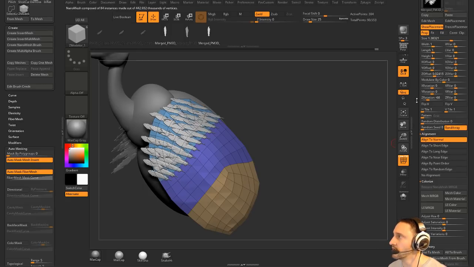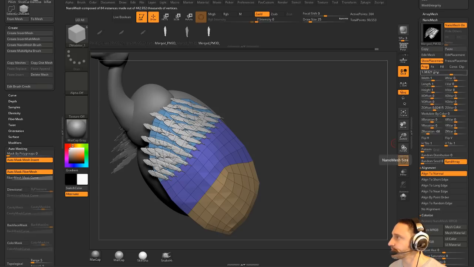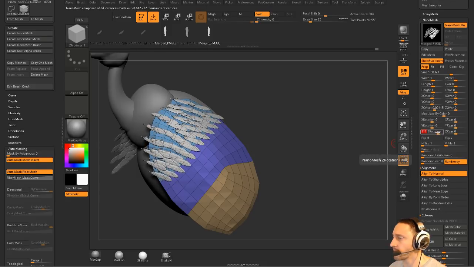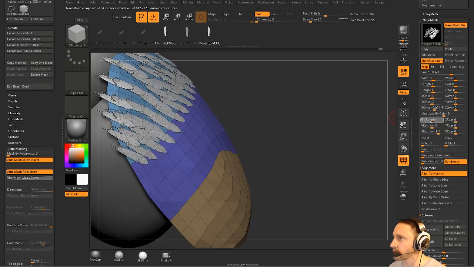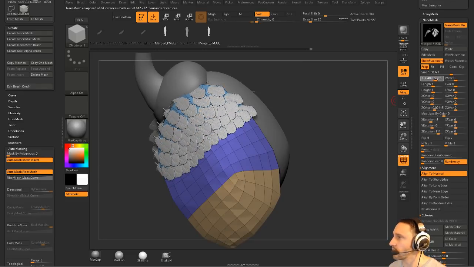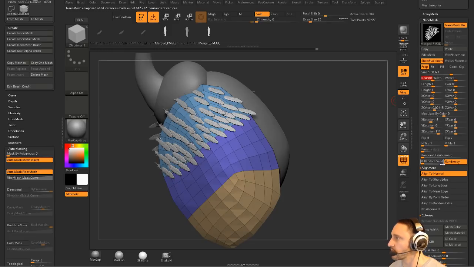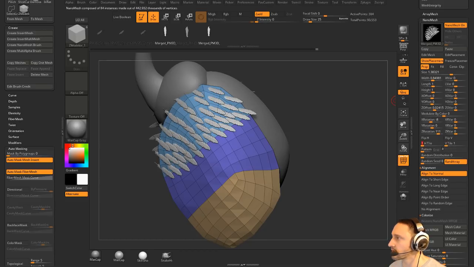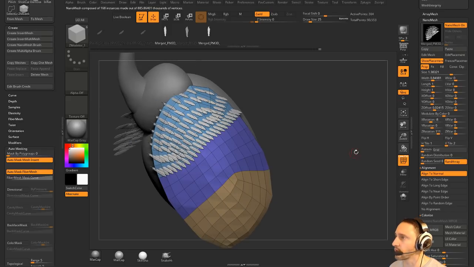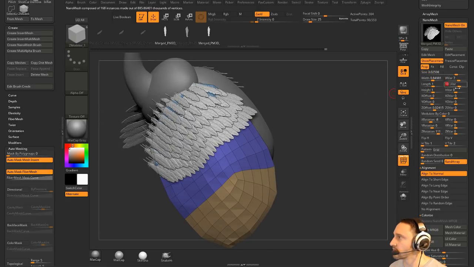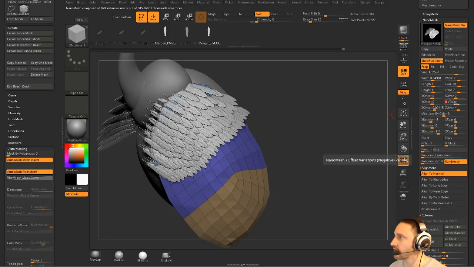You can try align to normal as well, and then we'll go in here to rotation. Then do all your variances, and the X rotation I think is what we're looking for, so we kind of feather those out a little bit. You can also make them wider or thinner, and if we make them thinner and then want to tile them, is it vertically or horizontally? Looks like vertically. We'll tile it vertically once, or twice I should say. You can also play around with the overall size and all these variances too. Probably not too much on the offsets though.